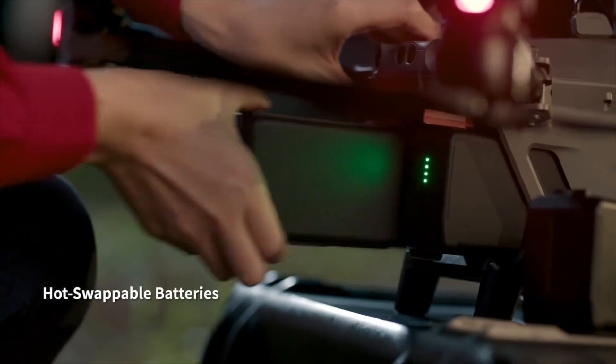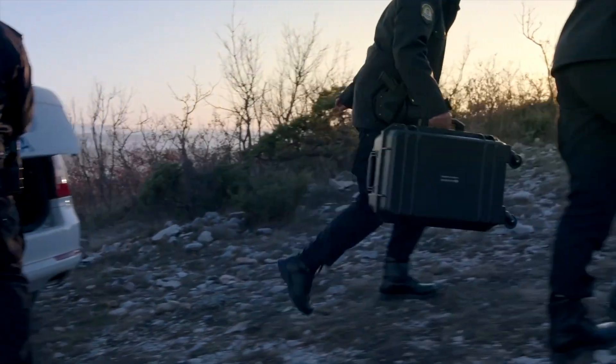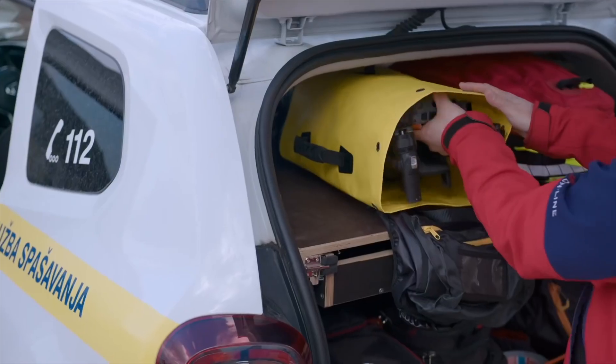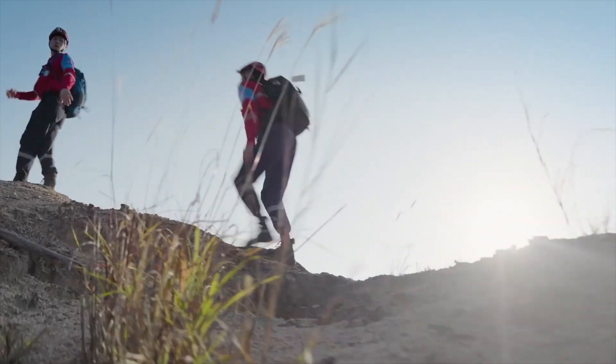When it comes to battery life and weight, it's very impressive. This drone weighs just a little over eight pounds and comes in at about 41 minutes of flight time with hot swappable batteries, so you can fly basically all day long without any downtime. In terms of size, it takes inspiration from its little brother the Mavic series — this thing folds up so you can literally throw it into a backpack and take it anywhere.